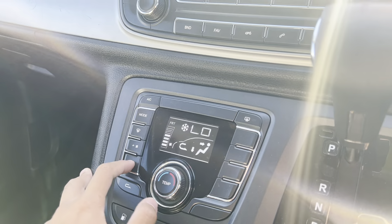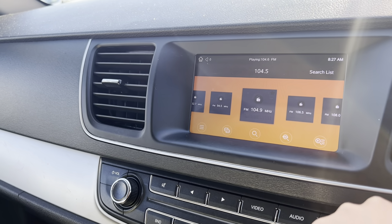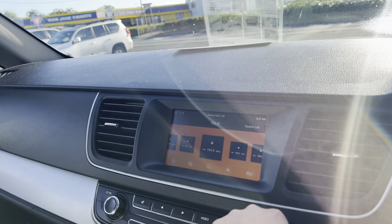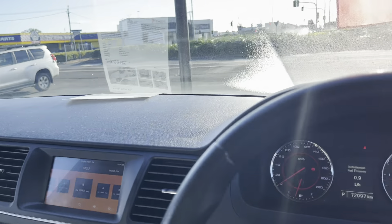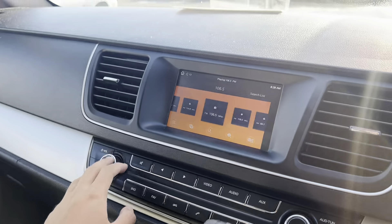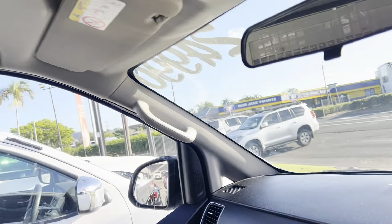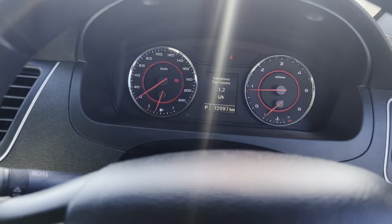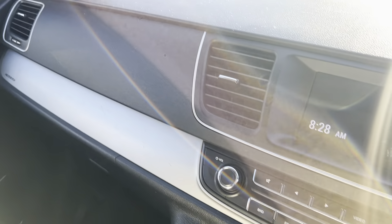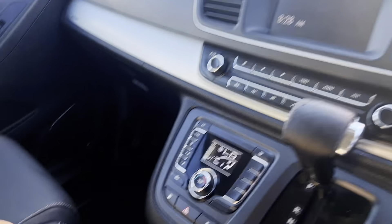Very, very cold. Up in Cairns, we like to keep it as cold as possible as it's very, very hot up here. This is your multimedia here — I'll tune it to a nice radio station so you can have a listen to some music. Nice and crisp sound as you can hear. Very easy to use — you can tune it to whatever you want. Multimedia, aux, Bluetooth and stuff like that. Have a look at the roof liner — no stains or anything like that. Automatic transmission. Overall has been kept in great condition. Just a little general wear and tear on this gear knob here.